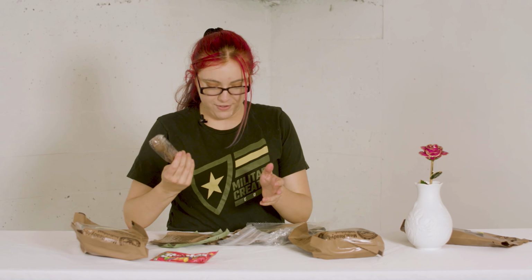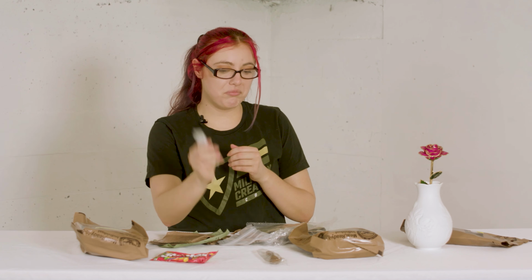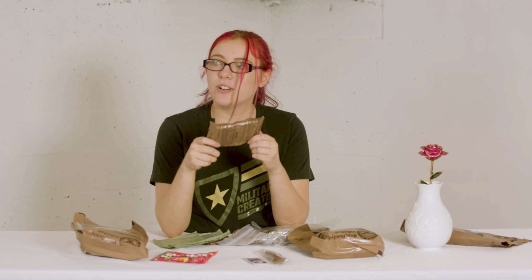So it pretty much comes with everything. You have a spoon, Tabasco pepper sauce. It's very liquidy. Crackers. I've never seen crackers this size before. It's almost the size of like my face.